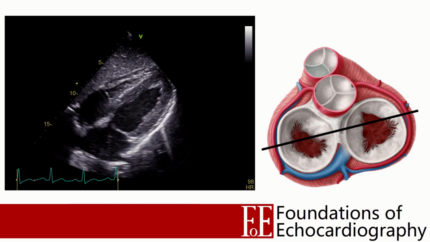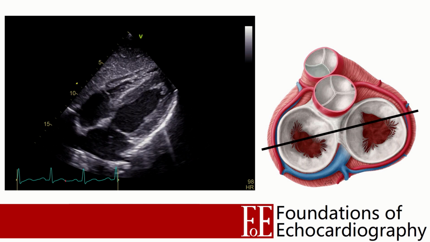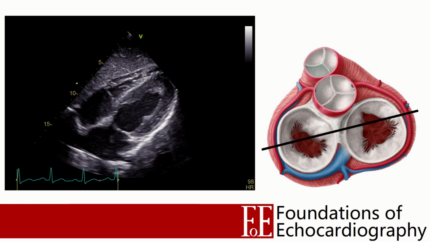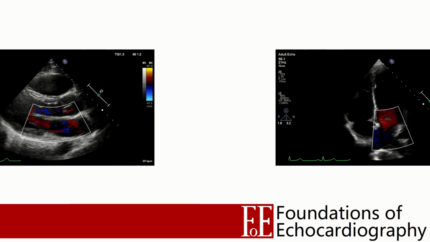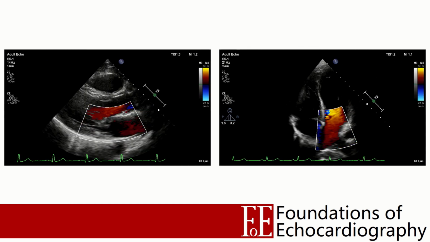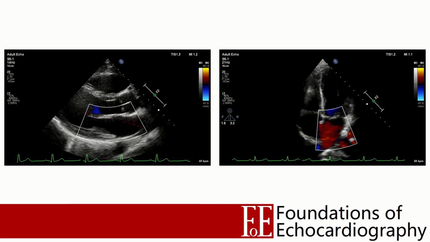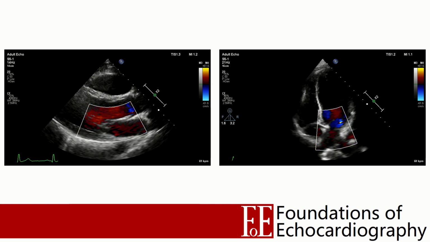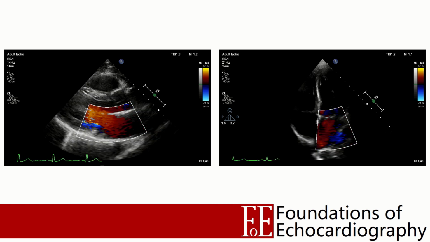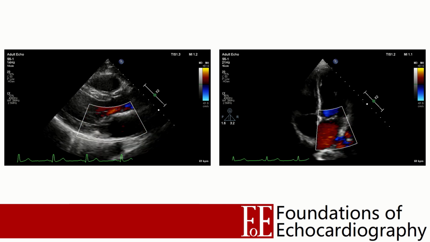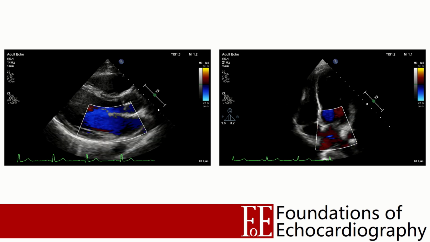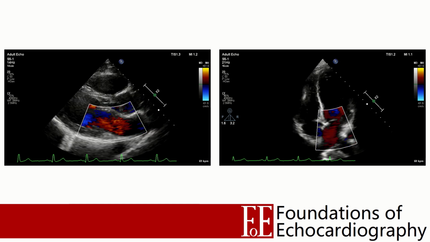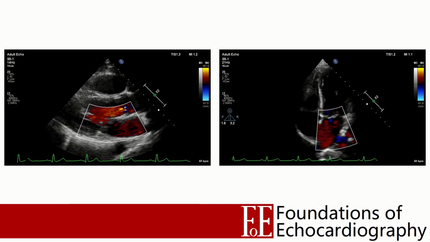We can apply colour boxes over the mitral valve in any of these views to look for turbulent antegrade flow or the retrograde flow of regurgitation, but as part of a minimum dataset we do it in just two views, the parasternal long axis and the apical four-chamber. Once again, the scale should be set to between 50 and 70 cm per second, and the box should be placed such that it covers the mitral valve leaflets throughout the entire cardiac cycle, as well as the left atrium. Only the basalmost portion of the left ventricle needs to be covered, as we're principally using this colour box to look for regurgitant jets.